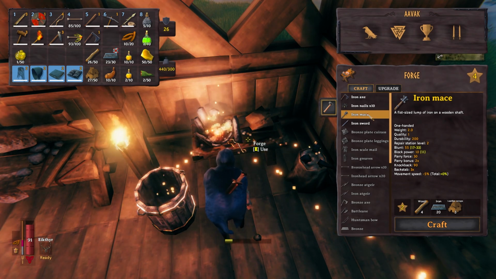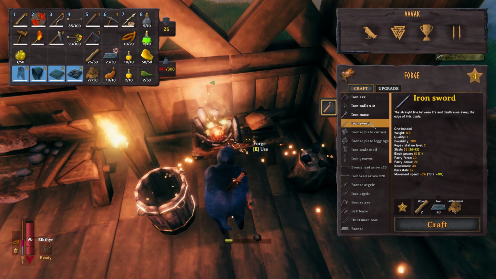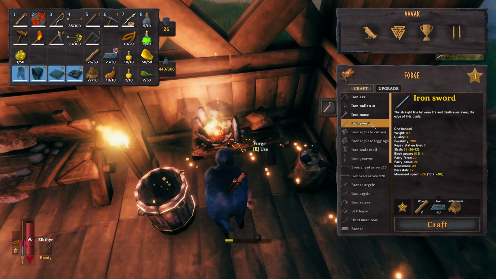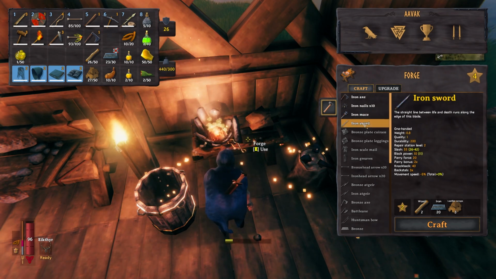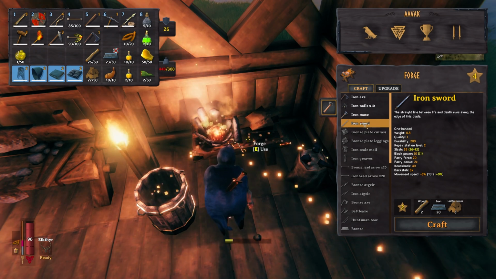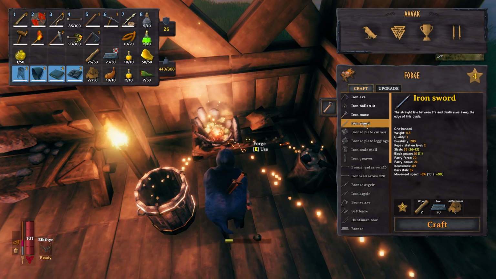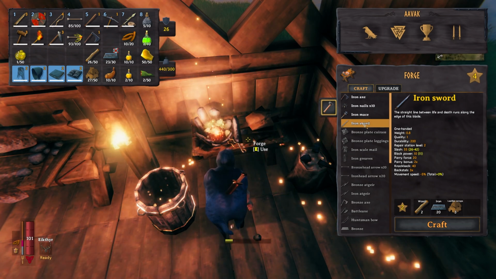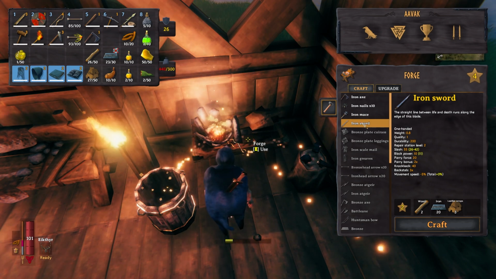So 9 points on the lowest. Yeah, 9 points on the upper as well. It's a 9-point difference all across. The yellow numbers are my skills taken into account, yeah.